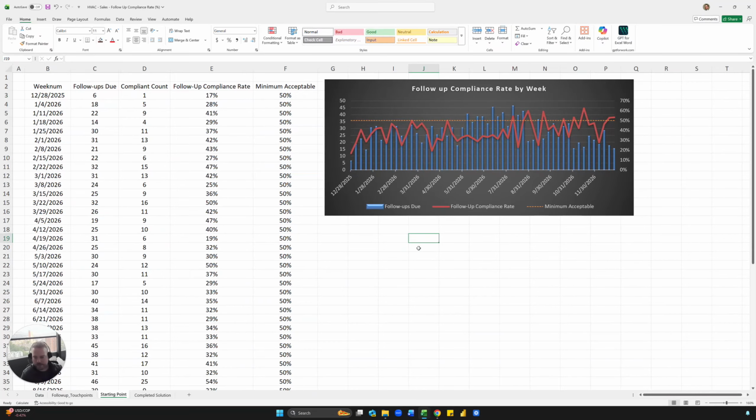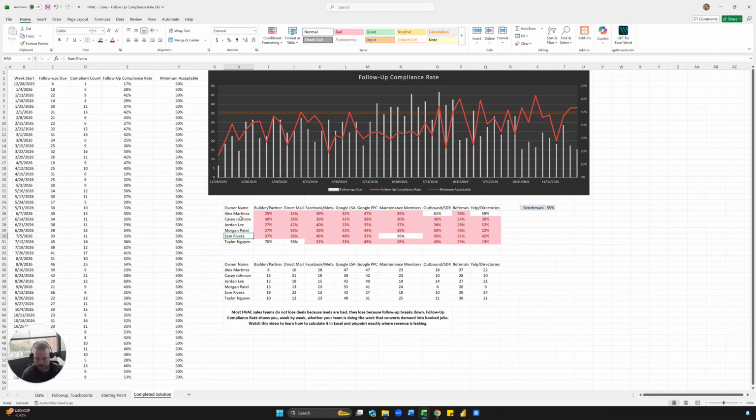And so the next part is we want to create this here, which is we need to essentially get this percentage in a single cell. And we want to do it by Alex Martinez, the owner, and the lead source. You could also change this to the job type, right? You could do bins, meaning what is the project size?